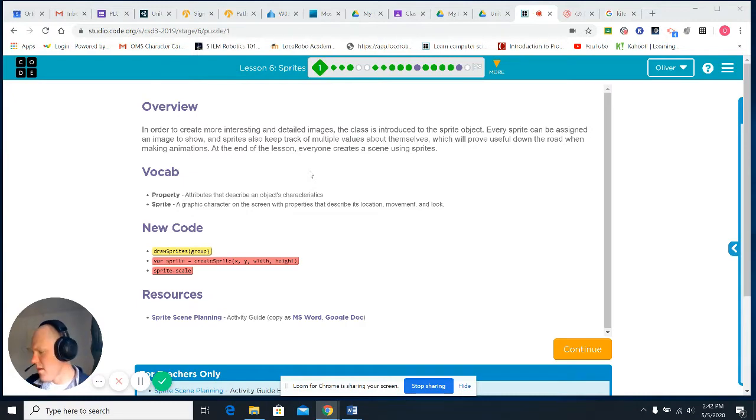and then also a sprite has lots of variables that are attached to it. So you're going to need to know draw sprites. That's a type. It's going to do all the sprites. Variable sprite equals character, and then you give its characteristics, also parameters, or properties, and then you have sprite scale. Sprite scale is going to change the size of it. Not how much it weighs, but how big and proportionate it is to the original.